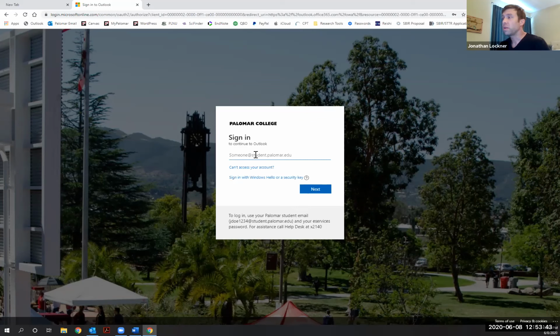So you type in your email address and then click next, and then you'll be asked to enter your password associated with that account, and then enter into Microsoft Outlook online. So that is one possible way that you can check your email and that you can write emails to faculty and to students and so forth.